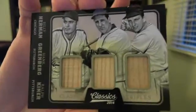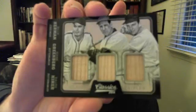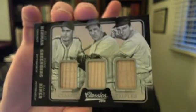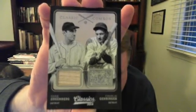From Classics, got 3 cards in. This one's numbered to 25. It's Billy Herman, Hank Greenberg, and Ralph Kiner from Classics. Black border, very nice card. Classics is really nice. Got tons of Greenberg stuff, and I think I've got about everything out of the set now, because I picked up these other 2. This is a Gehringer Greenberg combination bat jersey, numbered to 5. This one's 3 out of 5. Very nice. Combos.